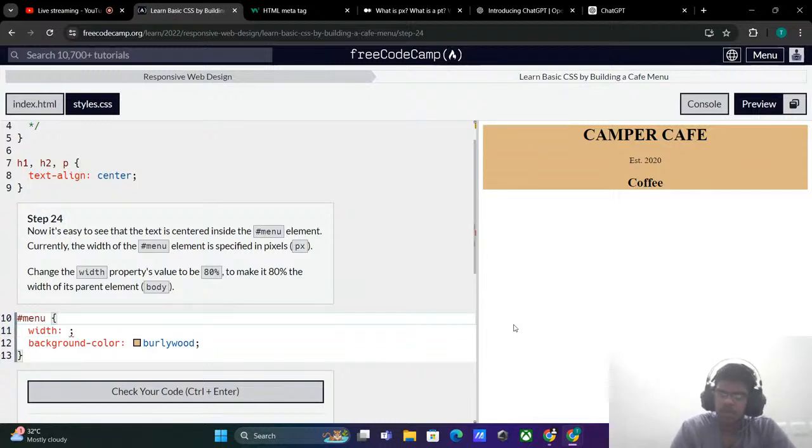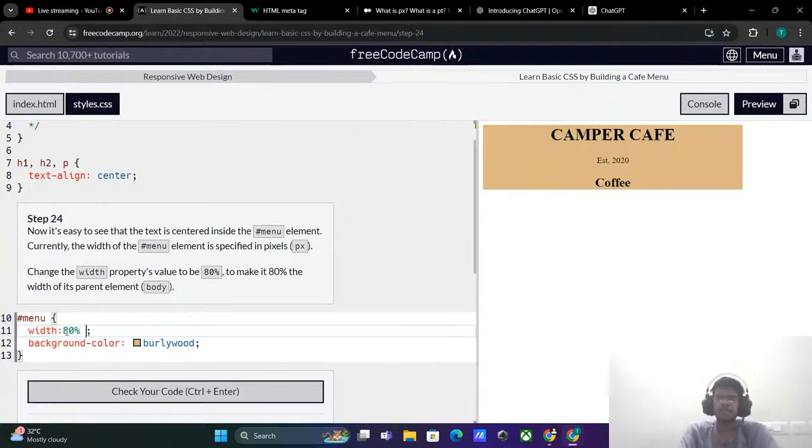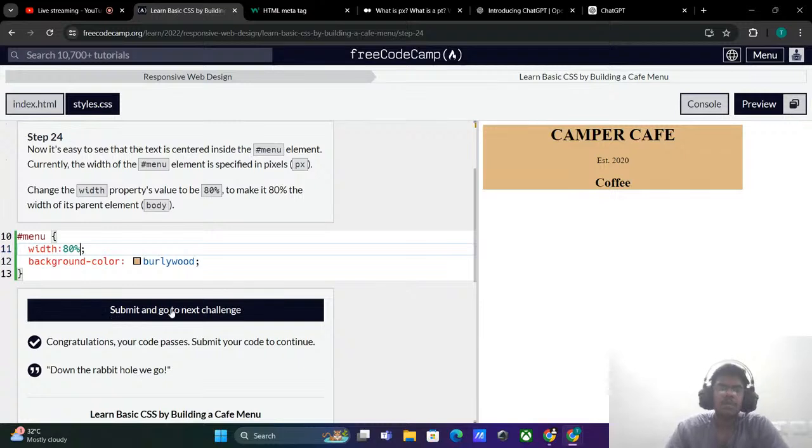Okay, let me clear the number. 80 percentage. This is better, by the way. 80 percentage of the body element.